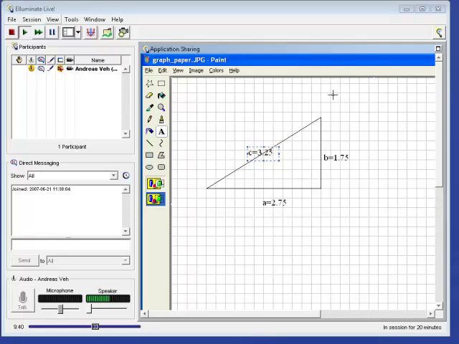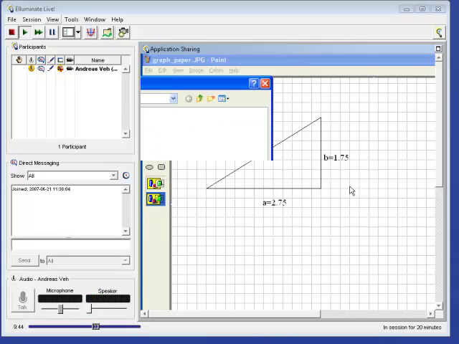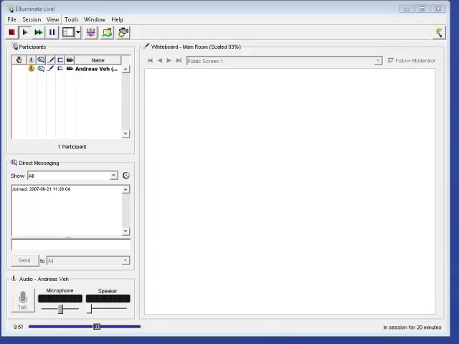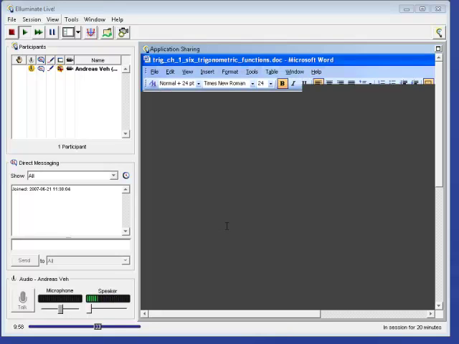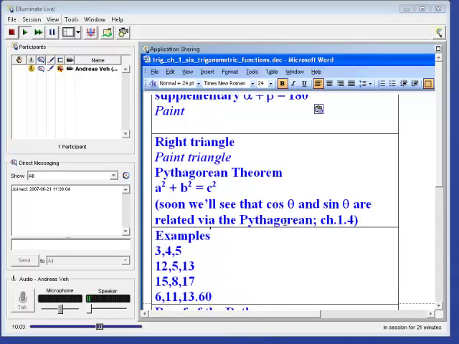Okay. Let's go back to Word again. Before I do that, I don't want to lose this drawing here. I'm going to paste it in later on. So let's go back to Word. My graphing calculator, by the way, is lying on my desk here. In later chapters we will actually look at a graphing calculator on screen. But for now, it's fine that I just have it lying on the side here.